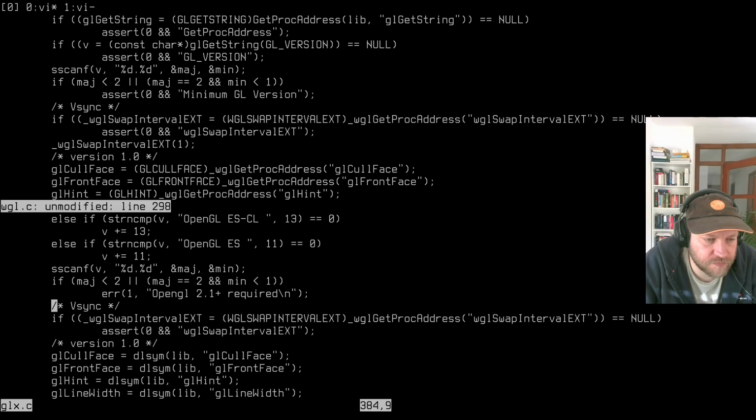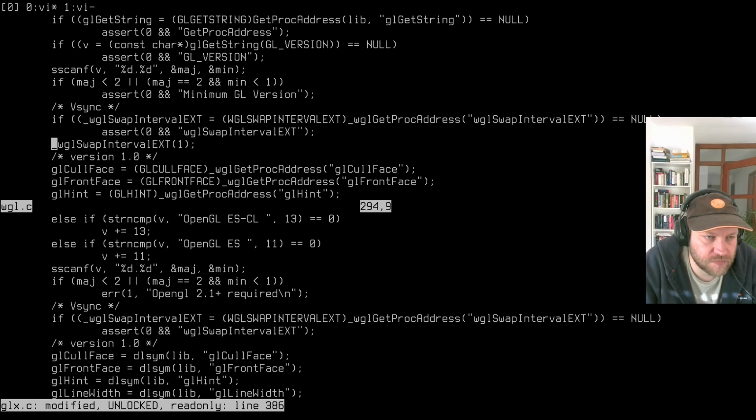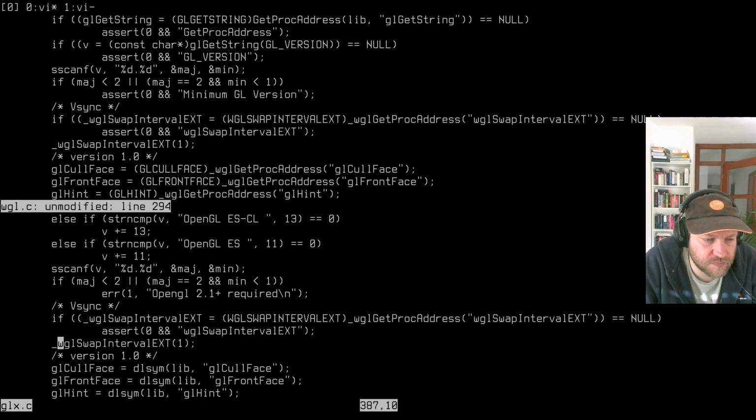Here. And that's glx swap interval. Why don't I have that? Or GL swap interval? No.